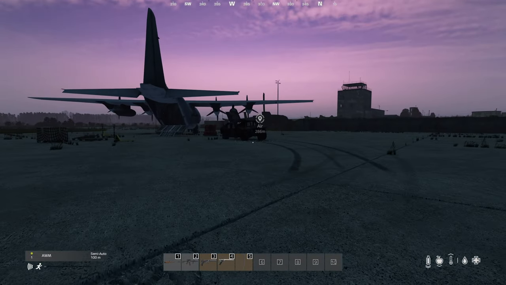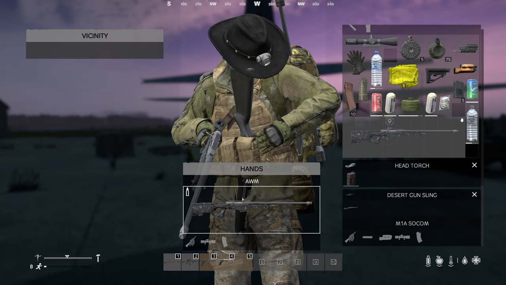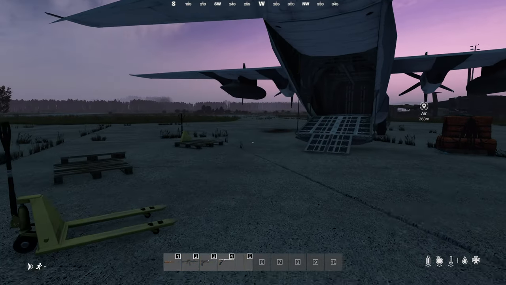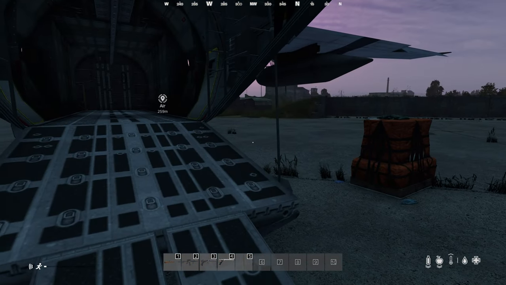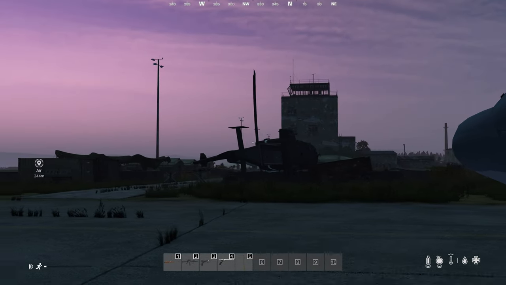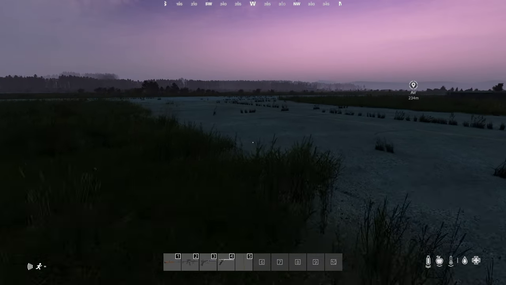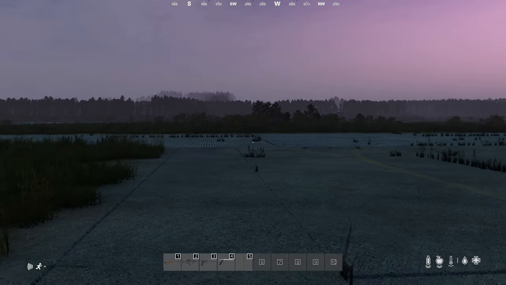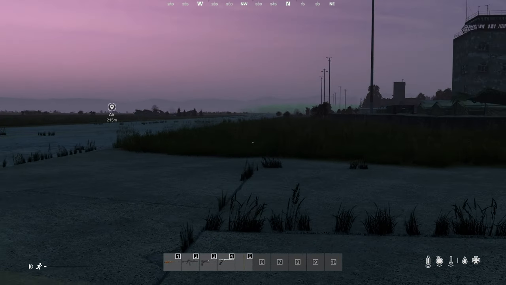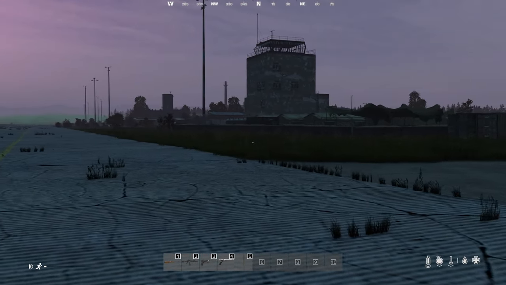I'm not going to do that because it's getting dark. Let's just head back to the heli. That's awesome. We've got an AWM. Epic. It's damaged, but I've got a cleaning kit in the car. It's a shame about that. Don't quite know what's happened there. Where is my heli? Mr. Helicopter? Where are you? Hello?